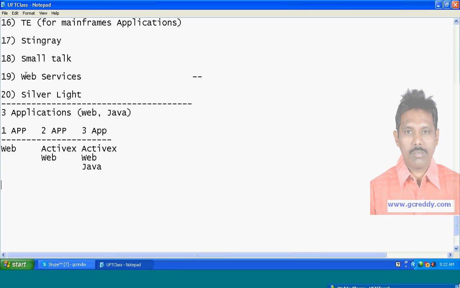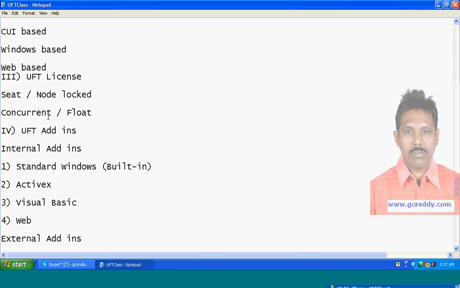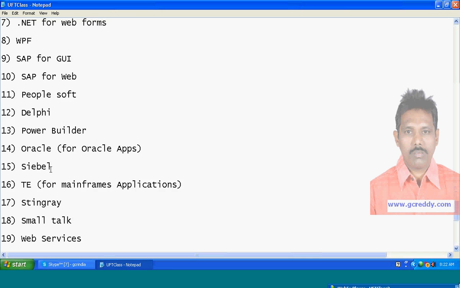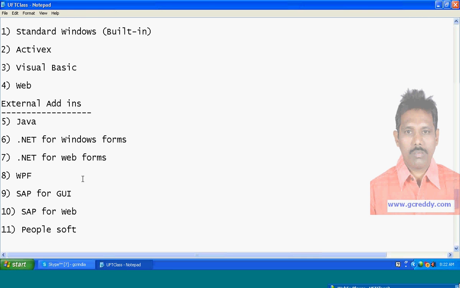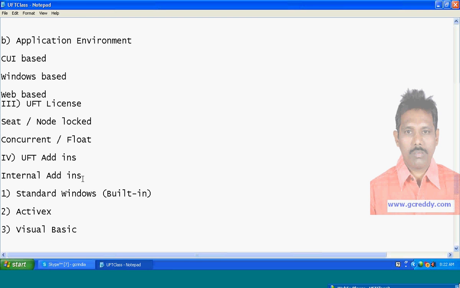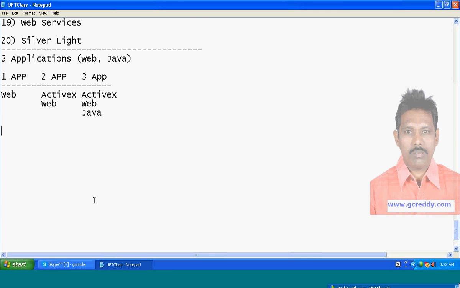Yes, sir. Cool. Next. Just a minute. I have a question. Tell me, Srikanth. Now you said that there are 3 different applications and you only gave the first one as to what add-ins are required here, right? So how do you know actually? Do you have to ask the developer or how will you know?